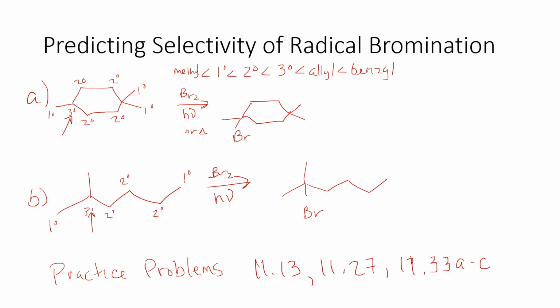So that's going to determine what type of radical we're going to produce. So remember, benzyl is more stable than allyl, which is more stable than the tertiary, which is more stable than the secondary, which is more stable than the primary, which is more stable than the methyl. So when you're identifying or trying to predict the selectivity of radical bromination, identify what type of radical that you will produce. And that will tell you where, because that's going to be the most stable. It's going to have the lower energy. Therefore, bromination will occur at that position.